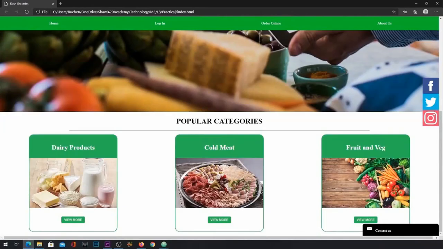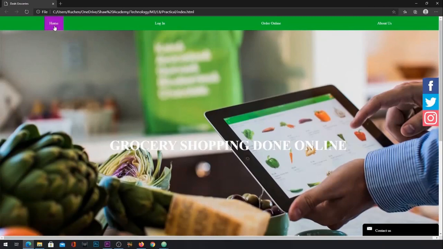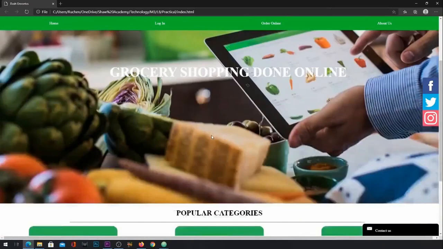And then we've got this thing called popular categories for the various categories of our Dash grocery store. This includes daily dairy products, cold meats, as well as fruit and veg. Again, this also comes with a bit of transition. Now, nothing necessarily happens when we click on these. And then we'll also be working on a navigation bar style like this. Now, we've never worked with a navigation bar where we've styled it according to what a modern standard navigation bar would look like. So this is going to be a first time for a lot of these things.